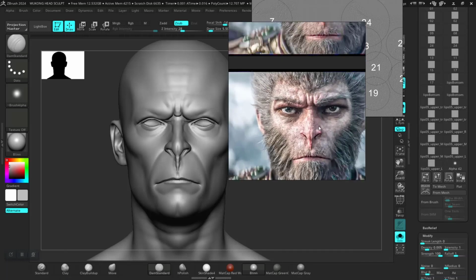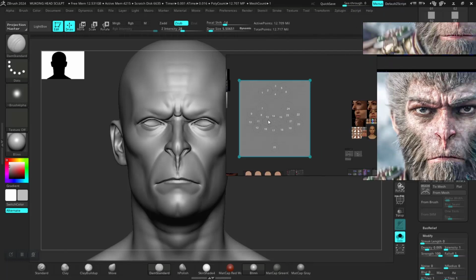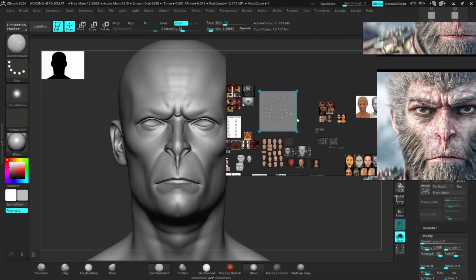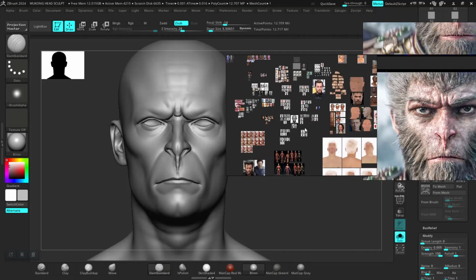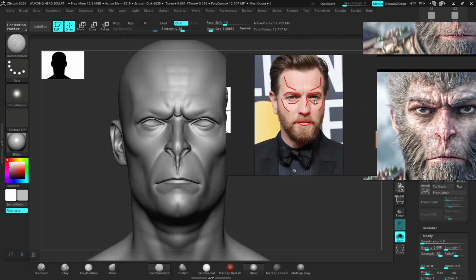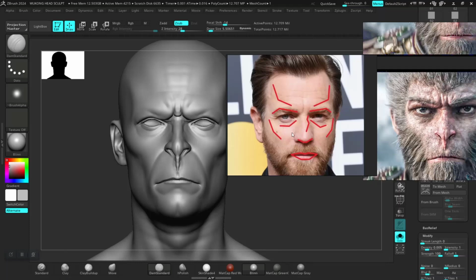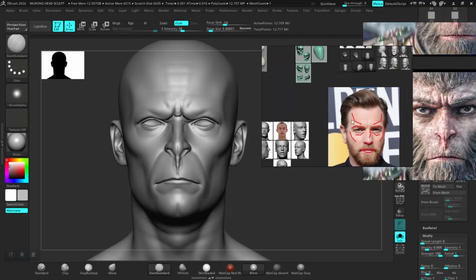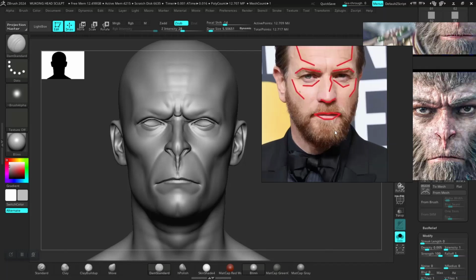So one of the things I usually do is break symmetry on my character's face. Let me show you the key regions I use to break symmetry.